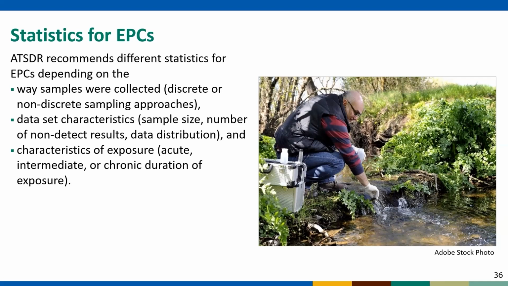Second, the characteristics of the data set are important, like the sample size, the number of detected and non-detected values, and how well the data fit a distribution, which is a statistical model of the data. And third, the types of questions that we're going to be asking about the characteristics of exposure. Are we interested in figuring out the concentration that would represent an acute exposure? Or are we interested in more of an intermediate or even a chronic exposure?